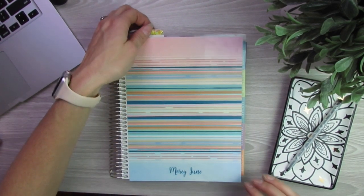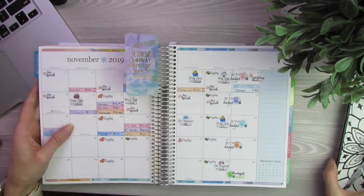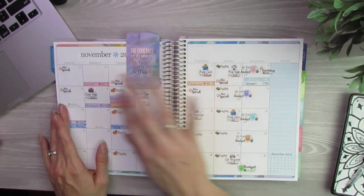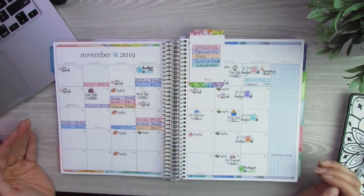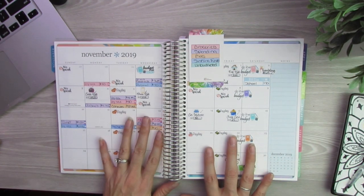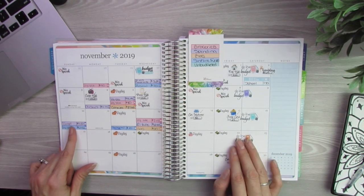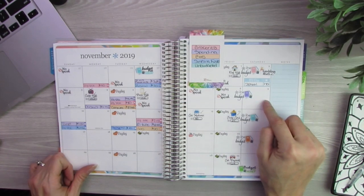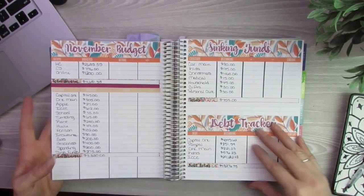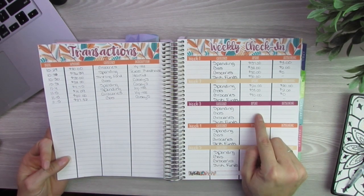Alright, so I'm going to open this up here. I have my Erin Condren compliment card here that basically just keeps track for me where I'm at. I'm going to open it right to my November monthly spread here. In the first portion of this video, I am going to do my weekly budget check-in, where I basically come in here and look at all the expenses that I had throughout the week. So here is today. I am looking at from this Saturday the 9th all the way through today, and any expenses that I had, I'm going to transfer into my transactions log, and then I'm going to total them up into week 3 of November.